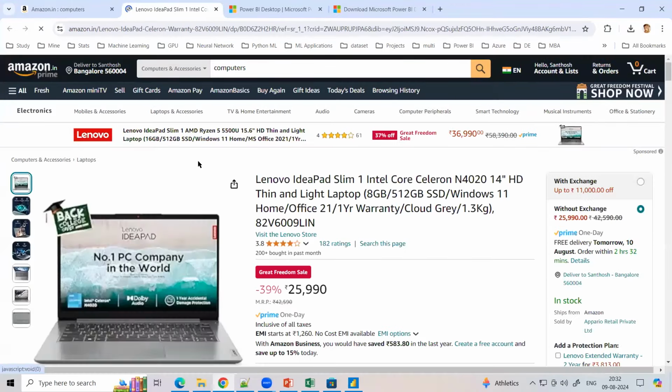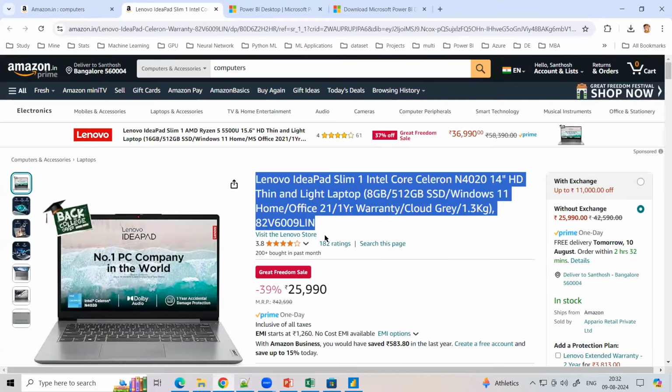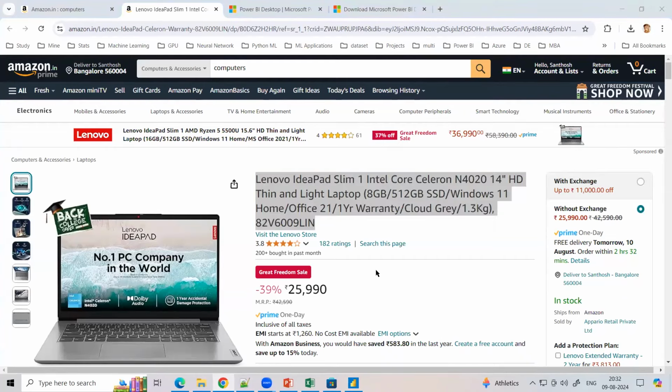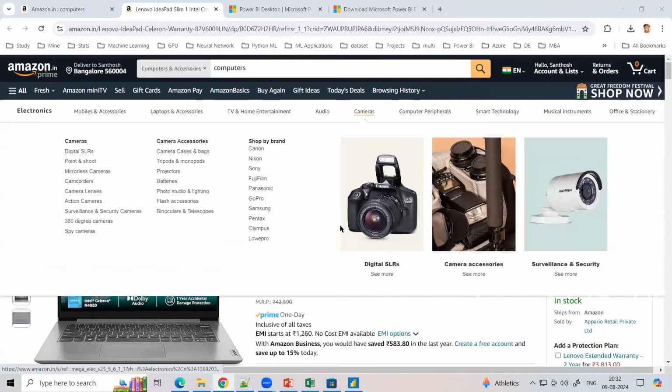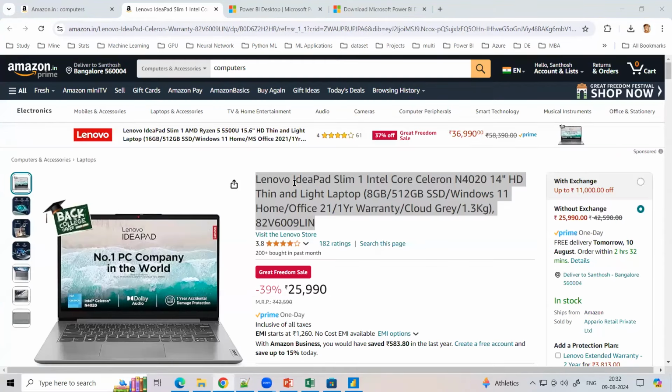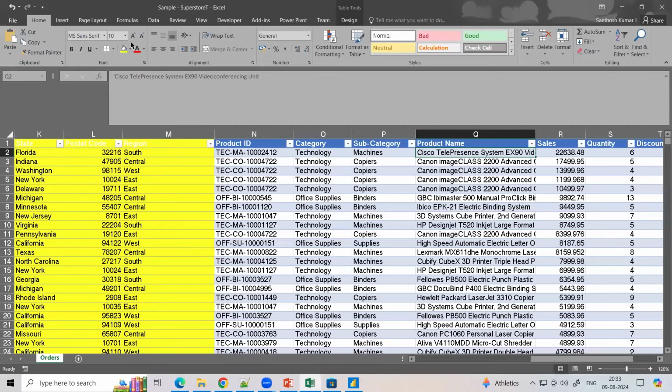Now this is the actual product I'm buying. The actual product is Lenovo IdeaPad. So similarly, here also the actual product is this one. That's why it's the product name. But this comes under what?